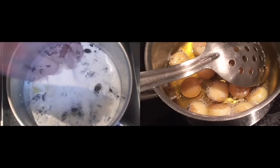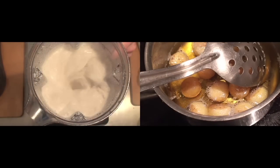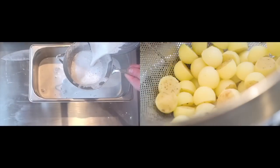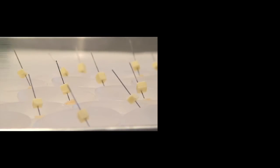So what we do is we take potatoes and we cook them in cream with truffles. And we Parisian scoop or melon ball out some more potatoes and cook them in clarified butter. Soup gets strained. We pour the paraffin wax into a specially made mold. And the cooks have to do that themselves, which is, I think, interesting in that they're responsible for not only the food, but the vessel in which the food is served in. There aren't too many restaurant kitchens in the world where on somebody's station they have blocks of paraffin wax. So a stainless steel pin is pushed through the wax bowl. On the pin we have a tiny cube of Parmesan cheese, tiny cube of butter, a little piece of chive.